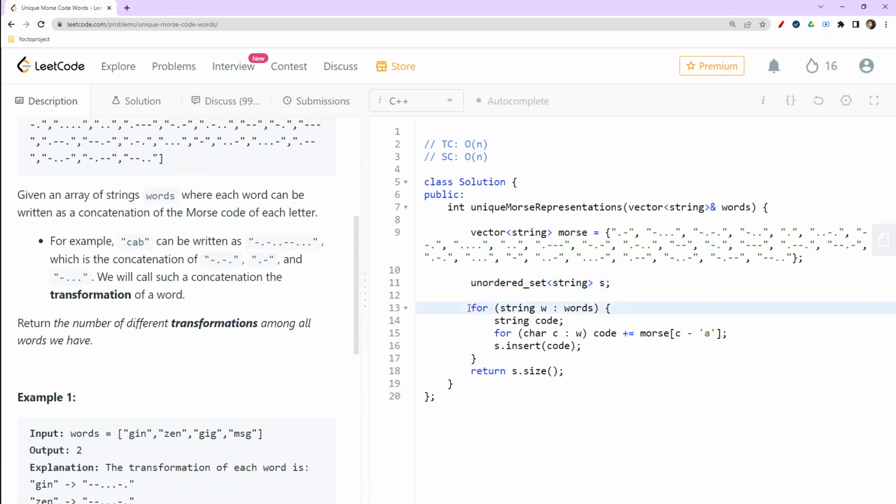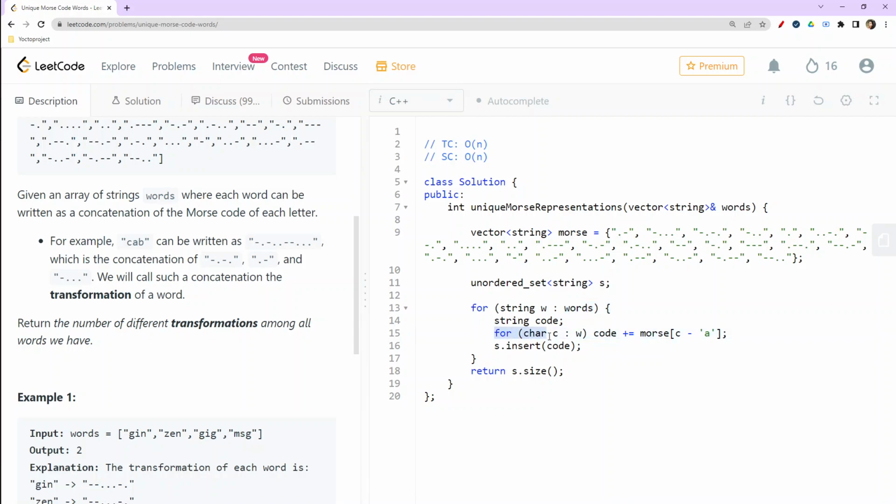Now how will I go on? From this particular word vector, I will pick up one string word W, and then here I have written code. Why have I written it here and not anywhere else? Just so that it could be initialized again and again whenever a new word is taken from this vector of strings.